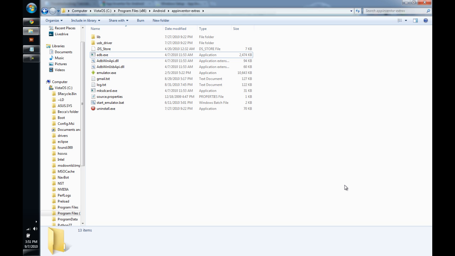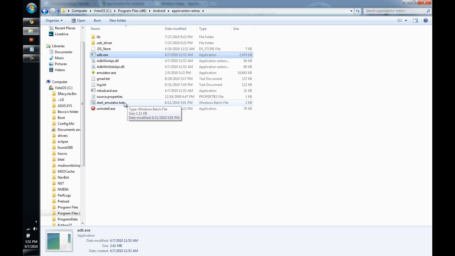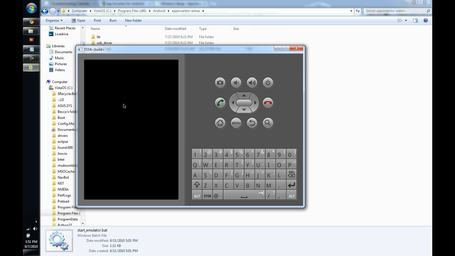There are many useful things we'll be doing from this directory. You'll notice if you double click the adb.exe that you'll see text scroll very quickly past the screen and no useful things will be done. That's because this is a command line tool that will need to run from a command line. However, this Start Emulator batch can be double clicked from Windows Explorer to start an Android emulated device. So we'll let that start and we'll talk about using ADB.